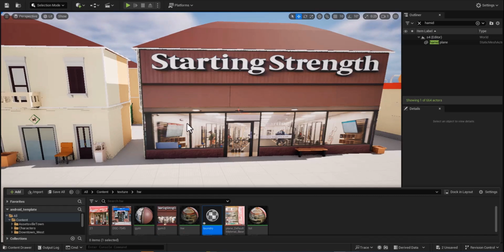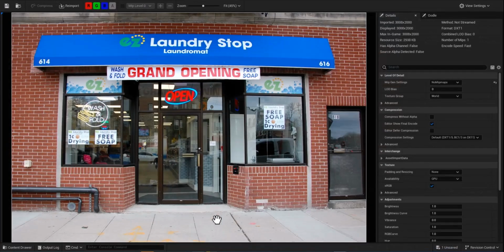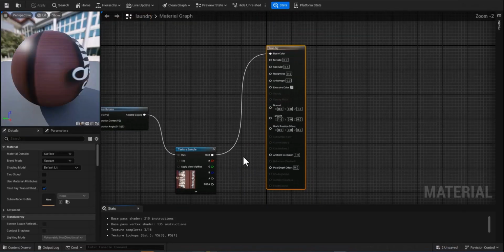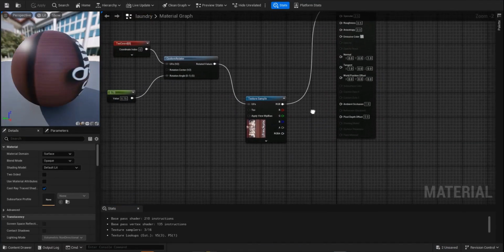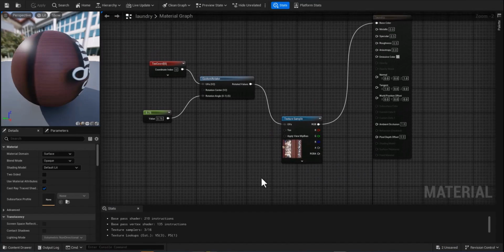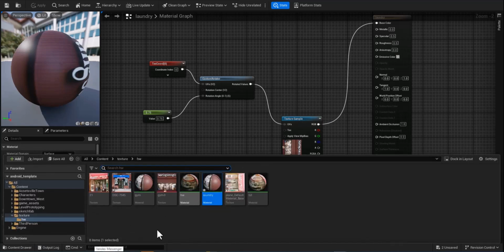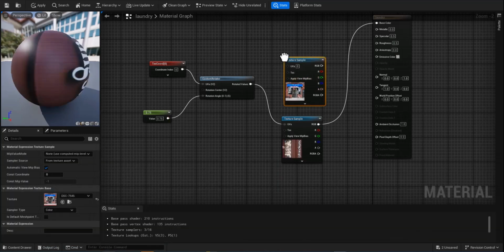So, laundry. I just like to do things quick and not really bother. I already have everything set up, as I told you. There's this thing and this thing and this thing that I talked about. So I'm just going to bring in this guy from my content browser and drop it here.